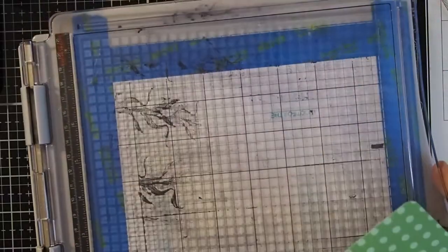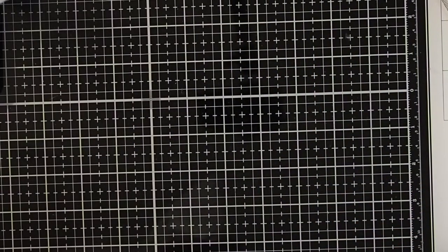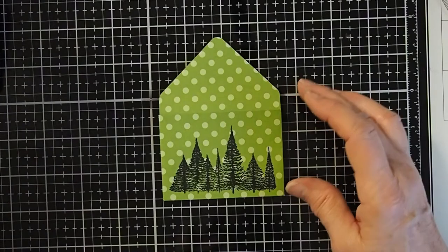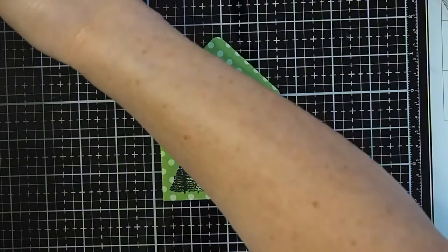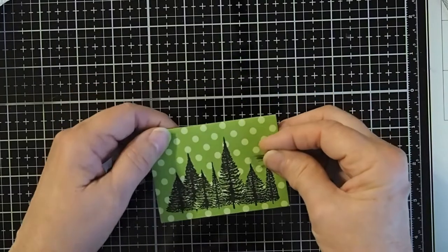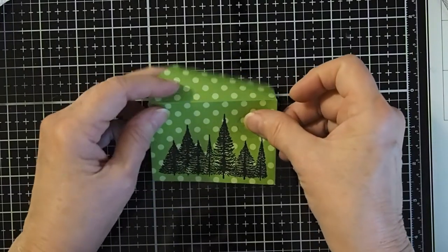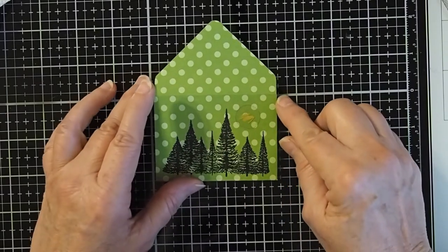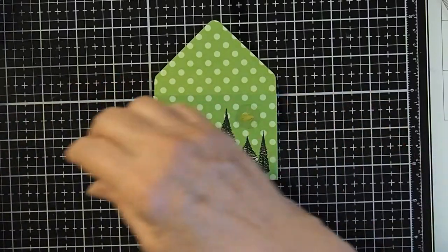Now we have our image. I'm going to set this aside for the moment. And then I'm just going to very, very simply make a little moon up in the top. I'm just going to put that right over there on the right-hand side.